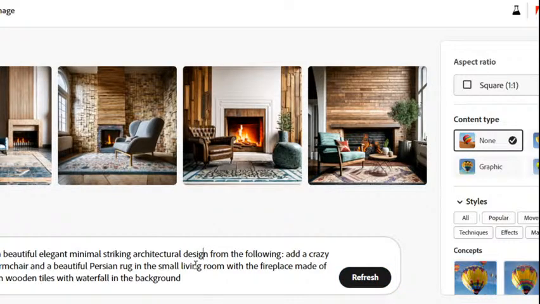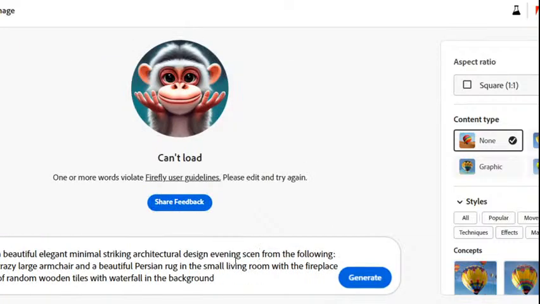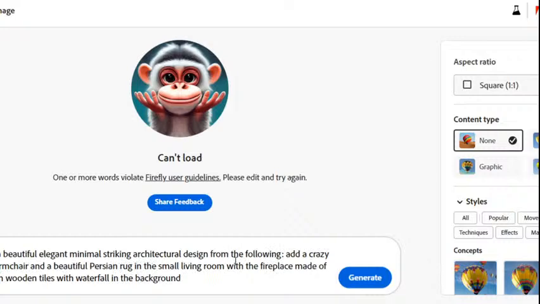So, striking design from the... okay. I'm sorry.